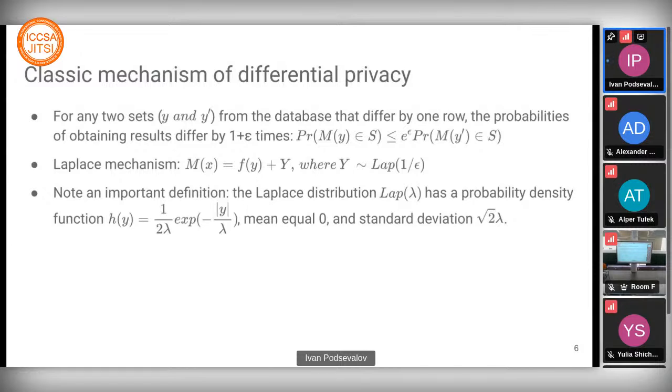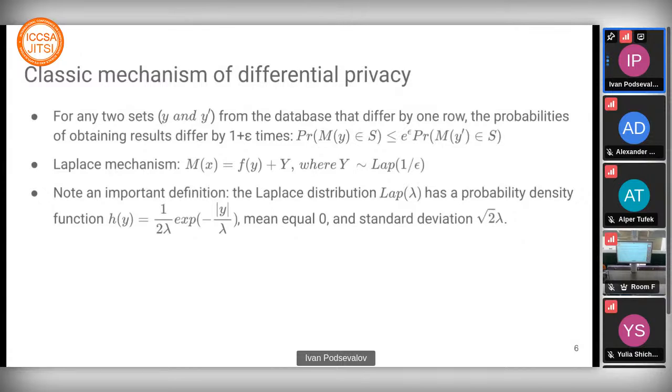Roughly speaking, a non-interactive mechanism M is differentially private if for any transcript and for any two sets of databases Y and Y1 differing by one entry, the probability of obtaining results differs by a factor of 1 plus epsilon, for sufficiently small epsilon. It's technically more convenient to use the exponent of epsilon instead of 1 plus epsilon, because the former behaves more nicely under multiplication.